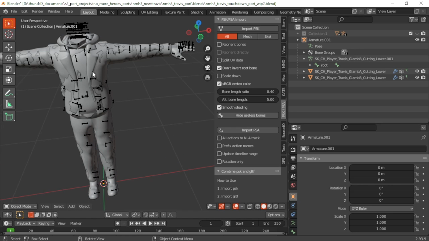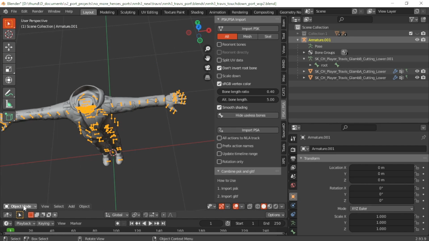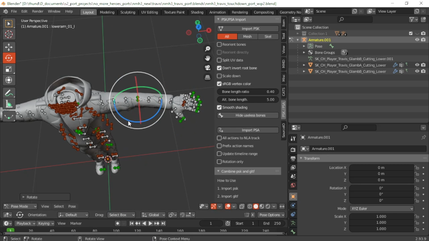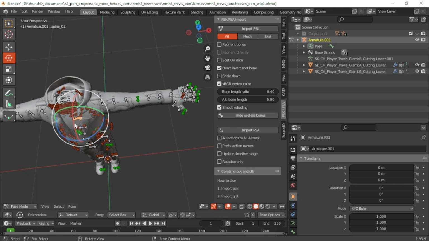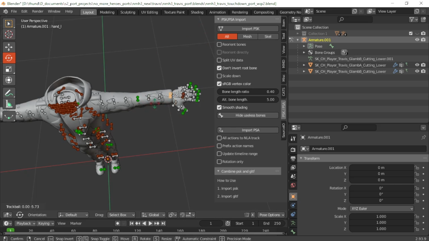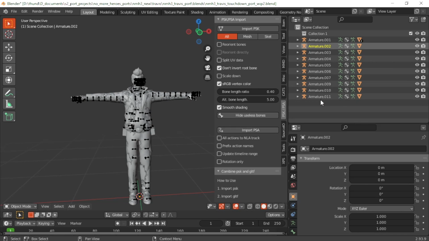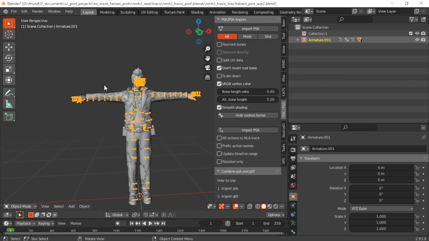And then if we go to pose mode, we can see that this bone actually moves both meshes, including all the other bones that move stuff like they are supposed to. And now you can basically do this to all the other meshes and armatures. So now we're going to select all of these, click on this main armature here, Control J. Now all the armatures have been merged into armature 0.001.